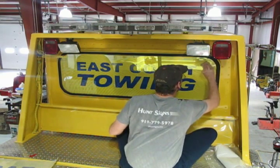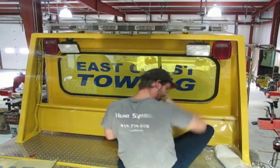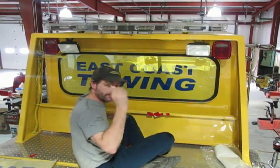About it, you can take it all the way to the edge. And then when you get done, you can take your X-Acto knife and trim up around the edge.